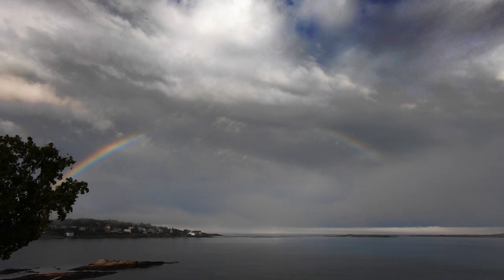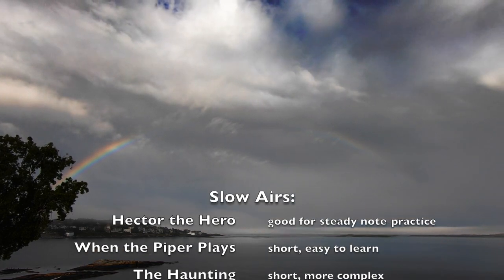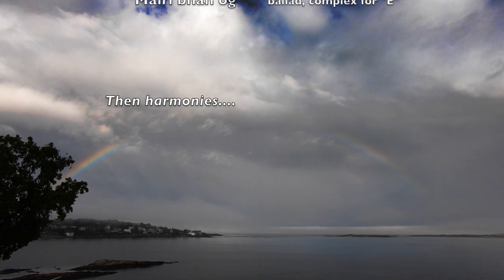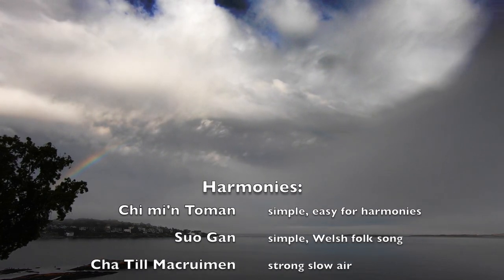So I'm going to be choosing some nice slow airs for the small piper to learn on and provide music along with it to follow. And then some of the joy of small pipes is that you can record yourself and play some lovely harmonies, or play with somebody else. And I'm going to have a couple of examples of that.